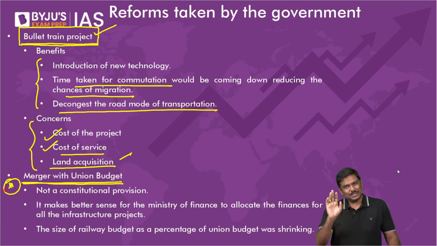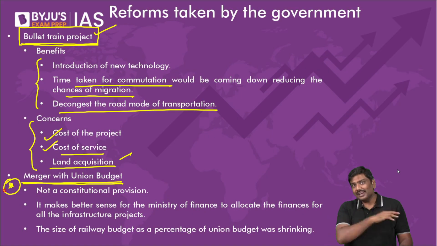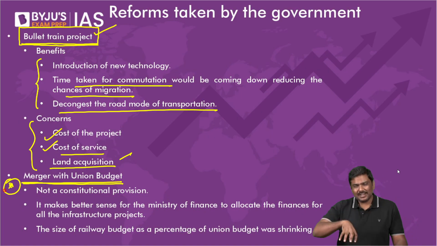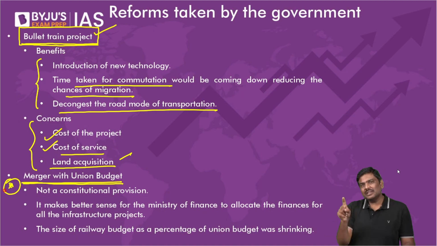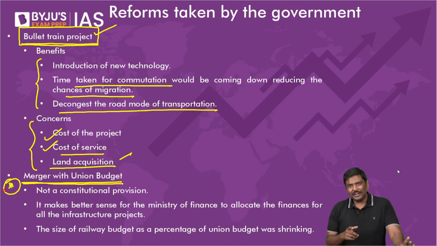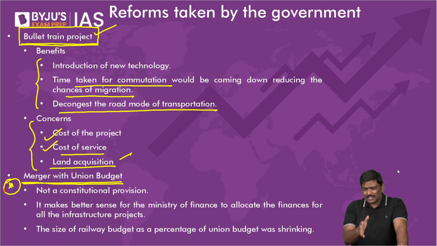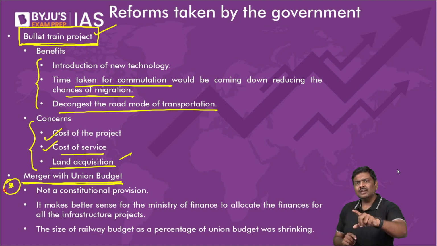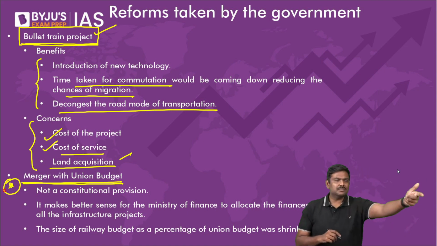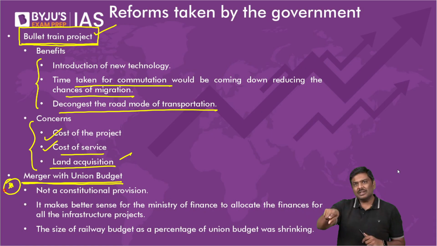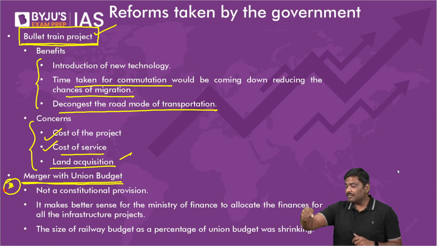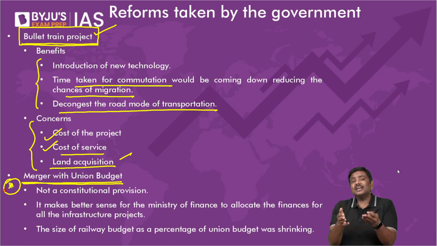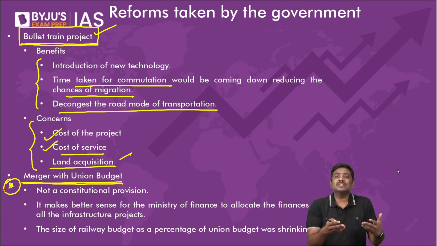For example, please do let me know. Earlier, not today, earlier, whoever was the railway minister, did we not talk about what the railway minister has done for the respective state from where they come from? Think of it. Earlier, five years ago, six years ago, whoever was the railway minister, the first thing anybody discussed in the railway budget was what the railway minister has done for West Bengal, because the railway minister comes from West Bengal. What has the railway minister done for Bihar, because the railway minister comes from Bihar. What has the railway minister done for Karnataka, because the railway minister comes from Karnataka.